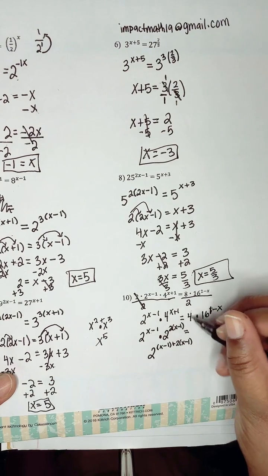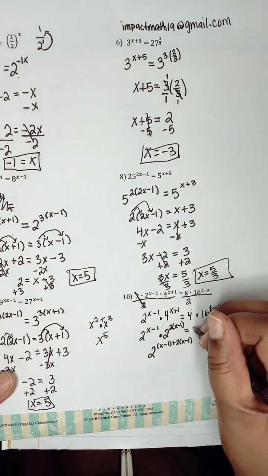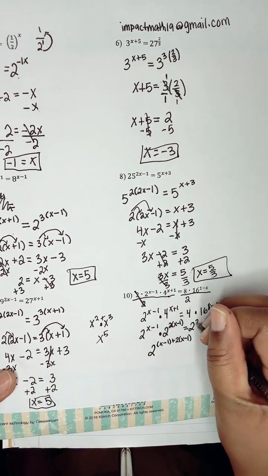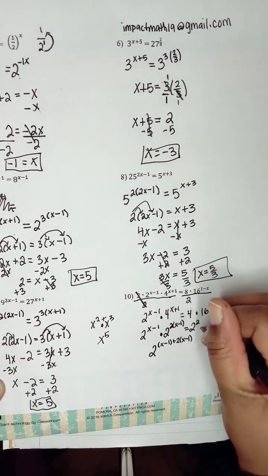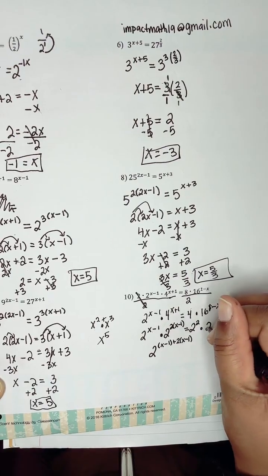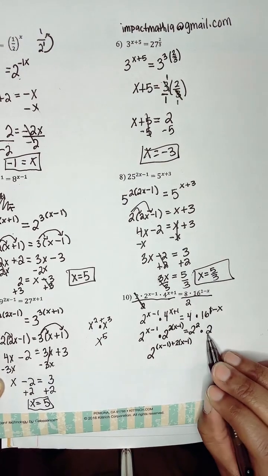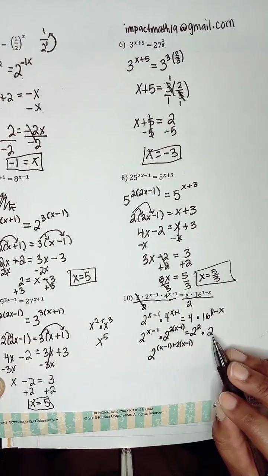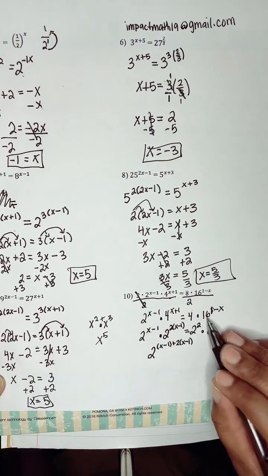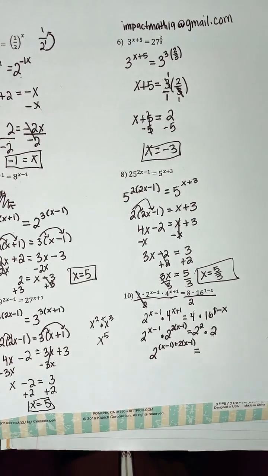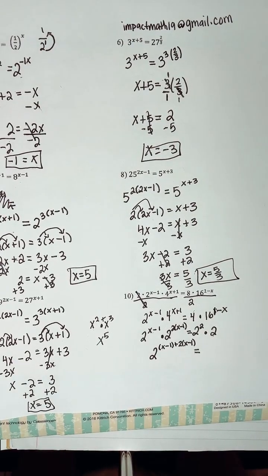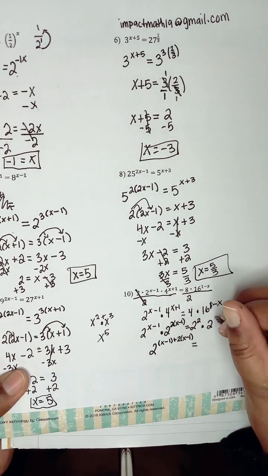Now we have 4, right? So we need the same base. So we're going to make this 2 to the second times 2. Now, how many 2's are we multiplying? Let me see this in the chat. How many 2's do we have to multiply to get to 16? That's the question. Good. Ellis said 4. Michael said 4. Let's go, you guys. Steph. Yes. 2 to the 4th power.